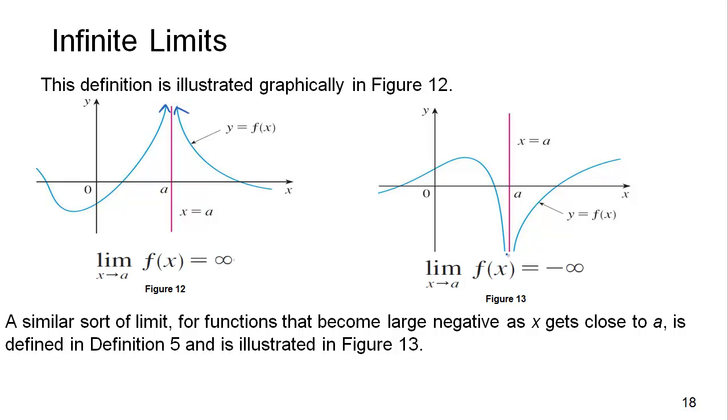And then in this example, as we get closer and closer to a on both sides, we can see that the function blows up to negative infinity, right? It just keeps getting smaller and smaller and smaller. And so the answer here would be positive infinity, the answer here would be negative infinity, and it's just that simple. Again, don't overthink it.